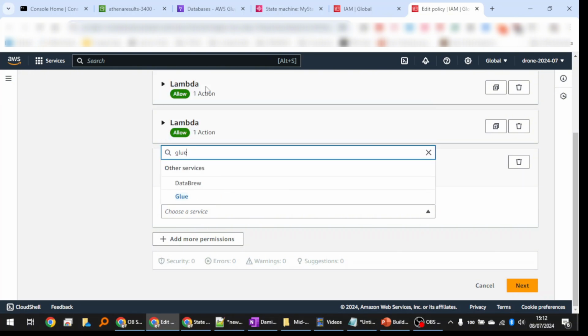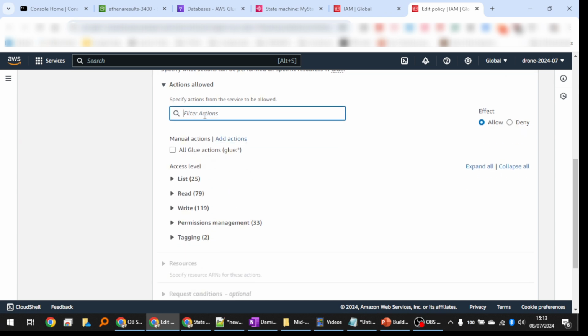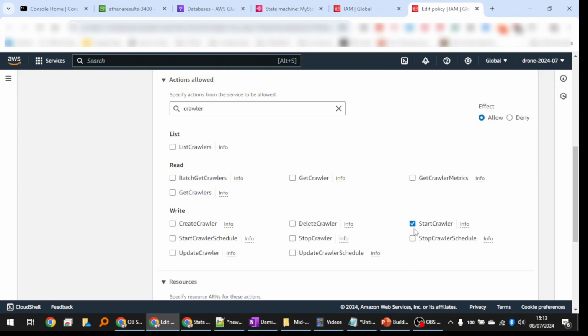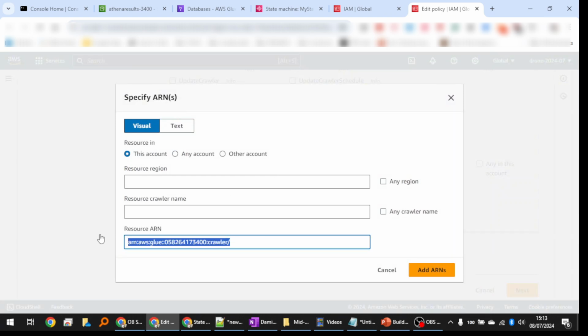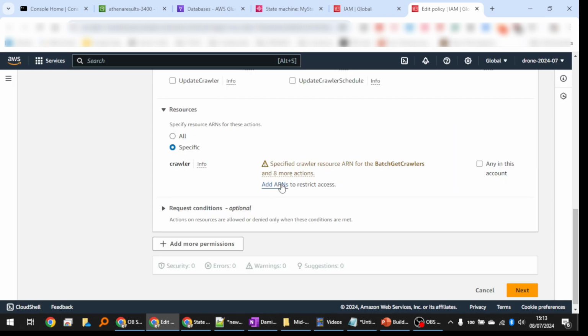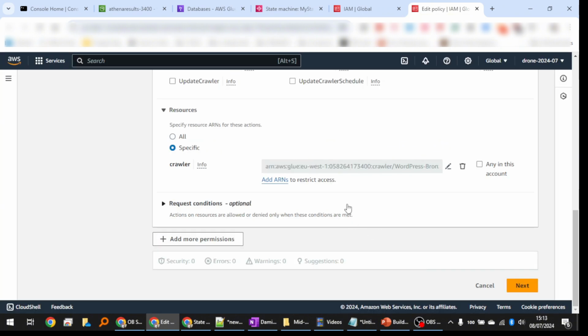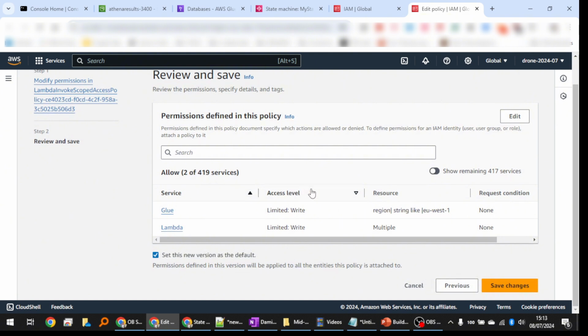We want Glue. And then I want to start the crawler. And got the crawler ARN from before. Okay, and next. So in the real world, I would be creating a separate policy just to keep everything ring fenced. But this is a toy example anyway.